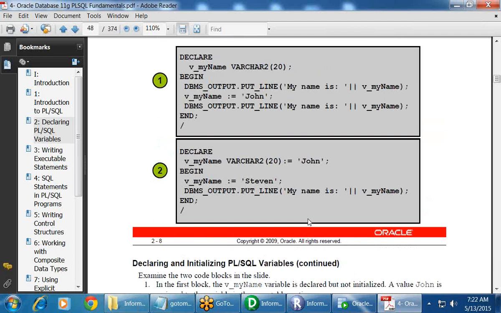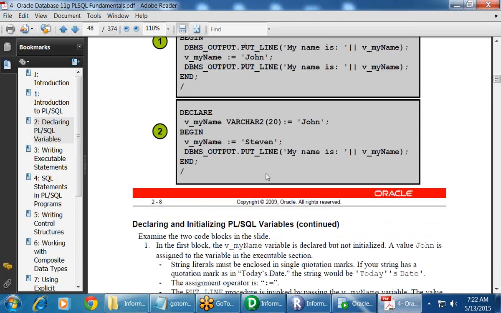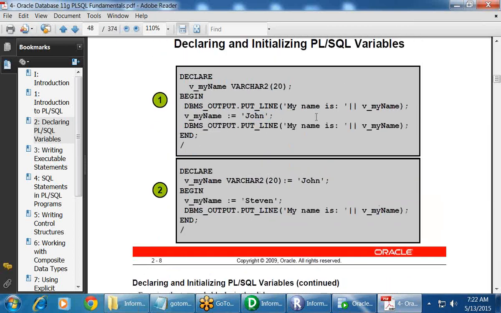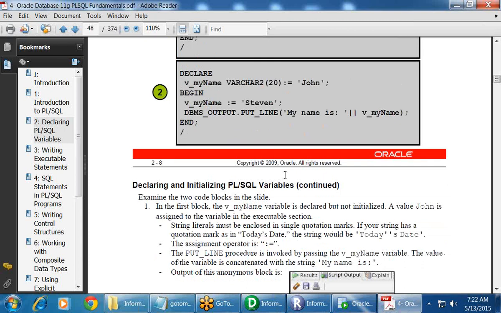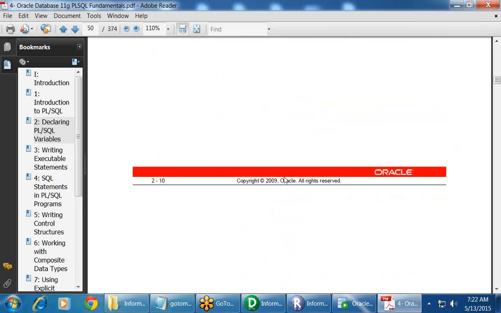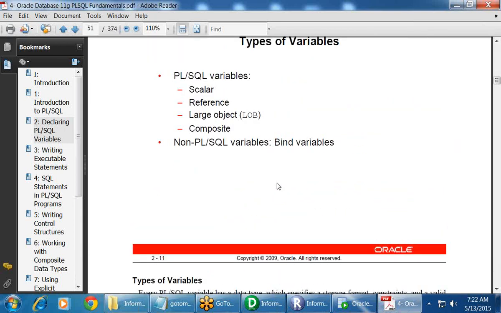So let's try to print one more program. Let's say I want to define a name, but I want to reinitialize that value within this. So how does this program work? See, what is the default value if you're not initializing the variable? That's going to be null. So it basically prints null and then it will override this value. It will override it as Jan. So let's try to print that.